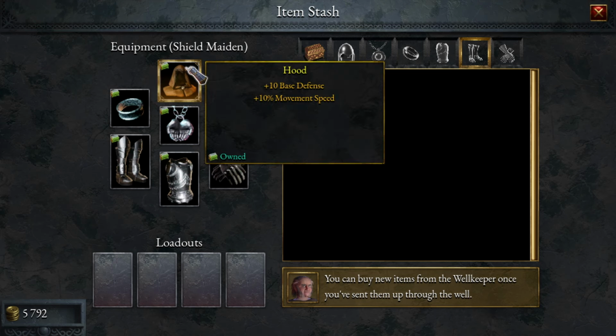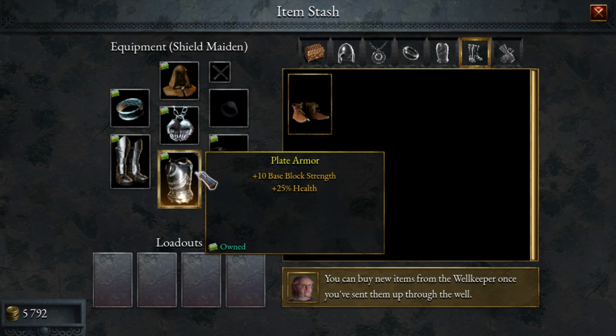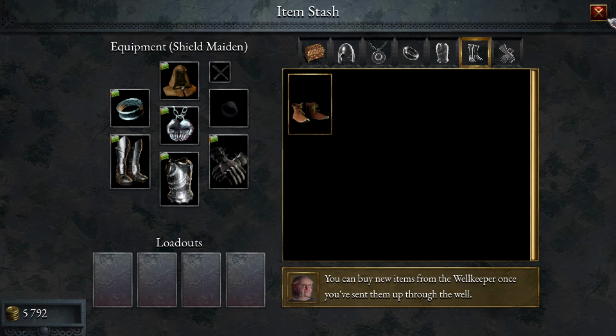And if we had a different helmet, we could probably get block strength up here as well. I think the plated helmet gives block strength as well. So this gives 20 damage, that gives 20 damage, and this gives 15 damage to the main hand, but not the block strength attack.